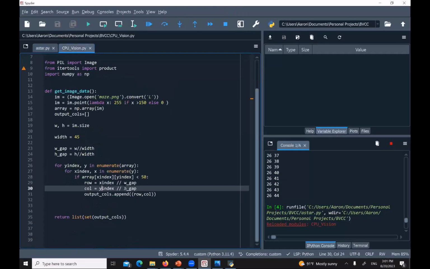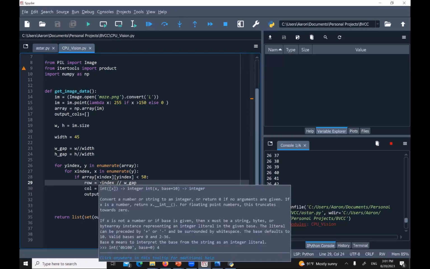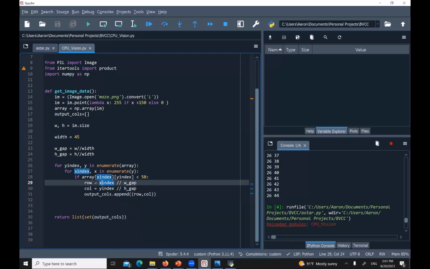Here, let's go back to our code where we're actually enumerating. This is the code where we are analyzing the maze with the Python image library. So you notice that row is X, but then column is Y. Even though intuitively you would think the row would be X, but then the column would be Y, correct?